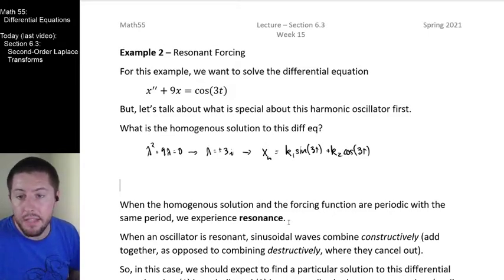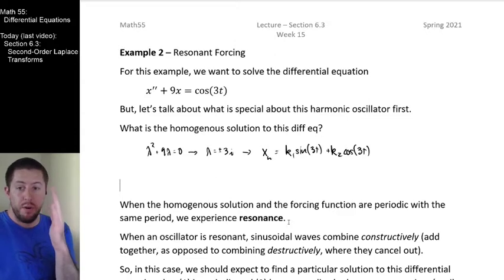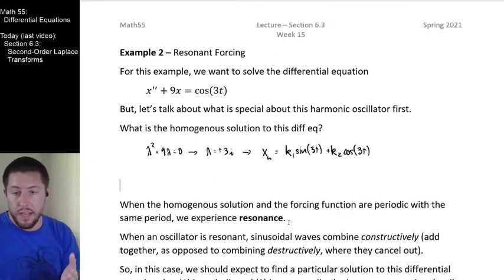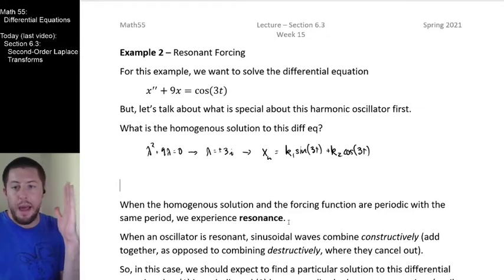Who cares besides Daffy Duck? Well, it turns out this is how buildings fall over in the wind. When the wind blows, it makes the building wobble lightly back and forth, which, by the way, I don't know if you guys know this, but if you're ever up on the 80th floor of a tall building and it's windy, you can feel the fact that you're wobbling back and forth a bit.